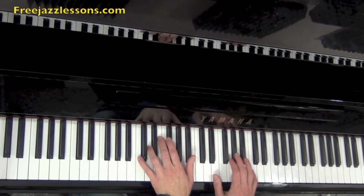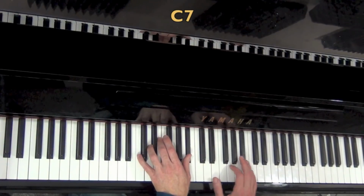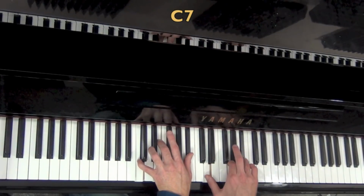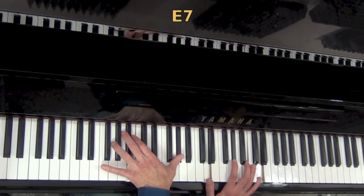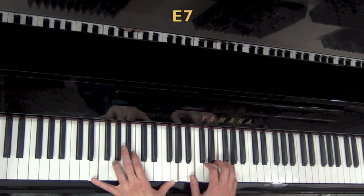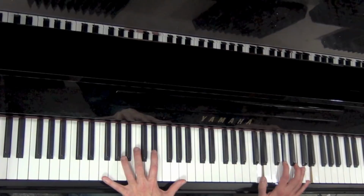All right, so in the very beginning, we're starting off with a C7 chord. Doing these cool little triads on top of an A minor in second inversion, going to a G minor in second inversion. Then what I'm doing is an E7 chord. A lot of people, when they're staying diatonic to a key, will usually make the E chord in the key of C an E minor, but we're making it an E7.